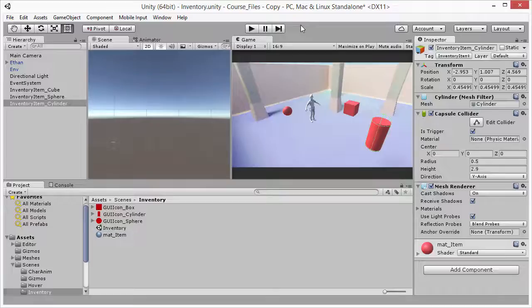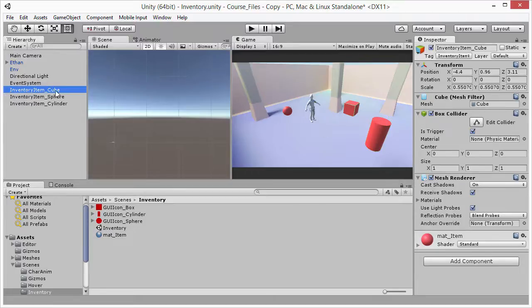So now let's get started at creating an inventory system. Off screen, what I've done is pretty much subtract everything to do with the inventory that we have seen so far. That is so that I can take it from the very beginning and piece together the inventory step by step. The only thing that this scene contains that still has traces of the inventory system is the fact that the cube, the cylinder and the sphere objects still have the word inventory in their names.